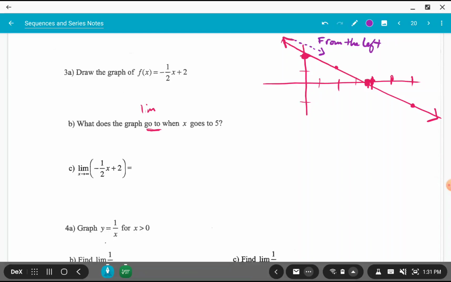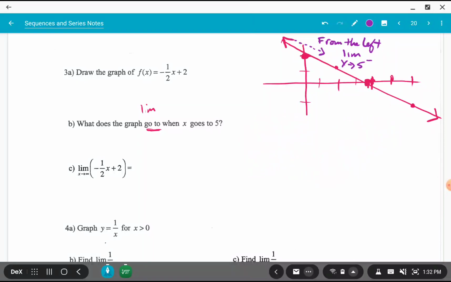The way that we can say this in mathematical terms is we're going to take the limit as x goes to 5 from the left. The way we say from the left is you write a 5 with a superscript with a negative sign. A negative means you're coming from the left-hand side. If you have a superscript that's a positive, it's saying you're coming from the right. So this is from the left, and this is from the right, okay? I just want you to see that if you have a superscript that's negative, it's from the left, and a positive means you're coming from the right, okay?